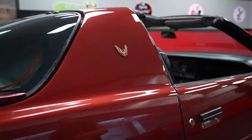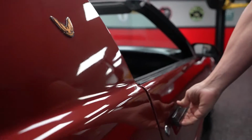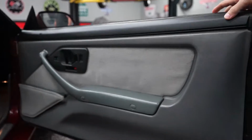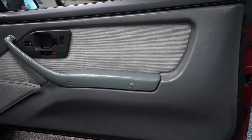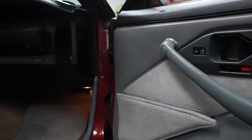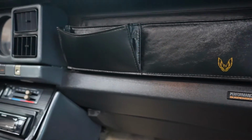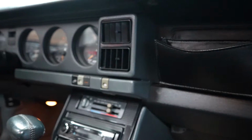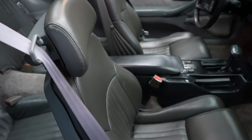If we did, I would certainly disclose it. However, what you see in the video presentation is what you get and what we know. Passenger side of the car, again, the door panel's in great shape. Dashboard's in great shape. The interior in this car, from the standpoint of the seats, is excellent. There's no signs of heavy wear on the driver or the passenger seat, front or rear. The center console's in pretty nice condition.